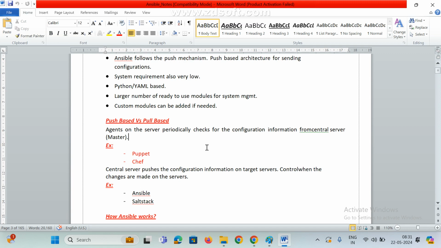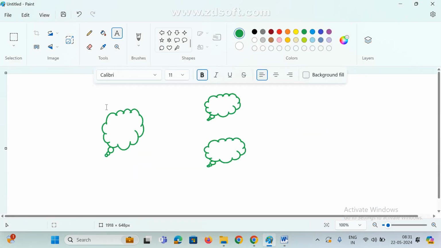Here we can see that we maintain agents on the servers, and here we maintain one central server, and it pushes the configuration information to the target servers. This is my Ansible server. One server is made the server, and the remaining are the clients, the hosts.